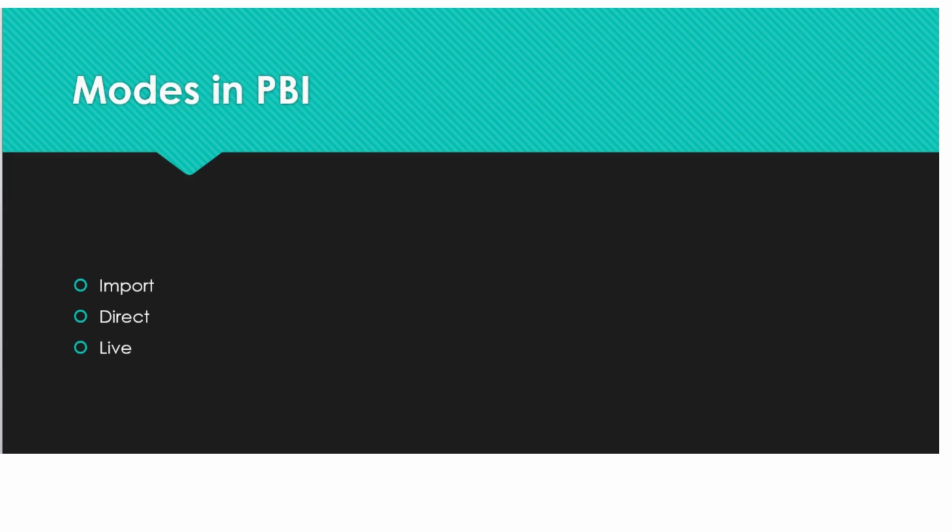Like I have just uploaded four files in front of you. That is an import mode because all the files were stored in the Power BI storage itself. This mode is suitable when you need fast performance and the data is not frequently updated. Next, we have direct query mode. This mode allows Power BI to directly connect to the data source in real time or near real time.